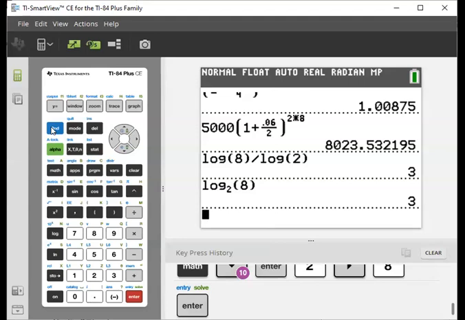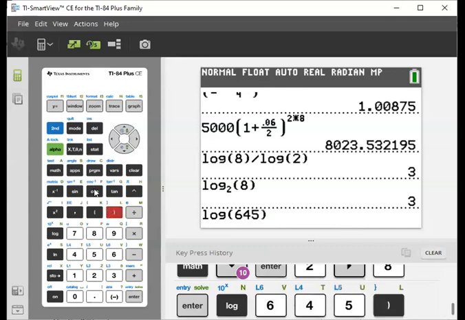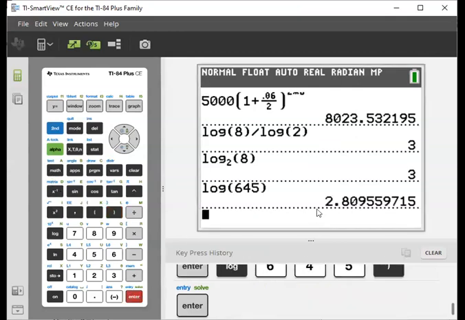But also there's an easier way. If there's no number there, you can just use this log that's on the very first row, because that's what this log is. Whenever they're assuming that the base is 10 here. So you don't have to use that thing under math on that one. You can just type in the log of 645. So that's how I'm coming up with 2.8096 if I round to 4 decimal places.